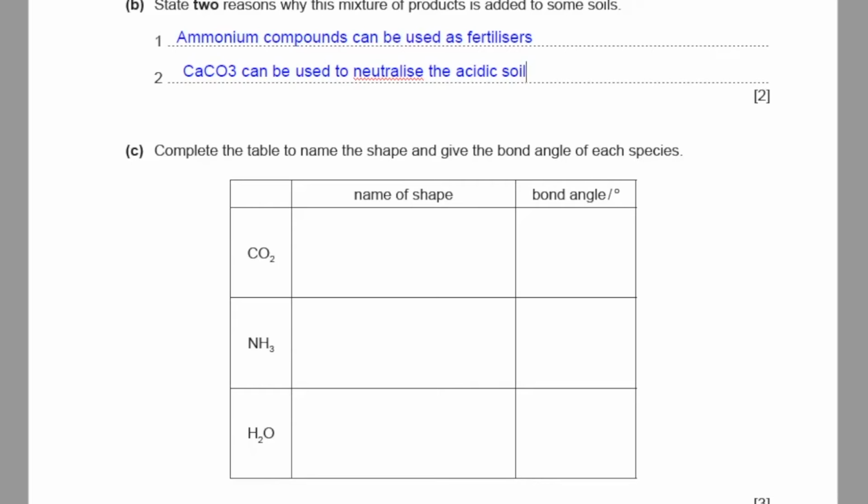So this is all again theory. You have to learn by heart that carbon dioxide has a linear shape and a bond angle of 180 degrees. Ammonia has a pyramidal shape, and it has a bond angle of 107 degrees. Water is not linear, so it's a bent structure with a bond angle of 104.5 degrees. There is much more to this. You have to learn around 6 or 7. You have to learn all their shapes and their bond angles, like for SF6, for methane and all.